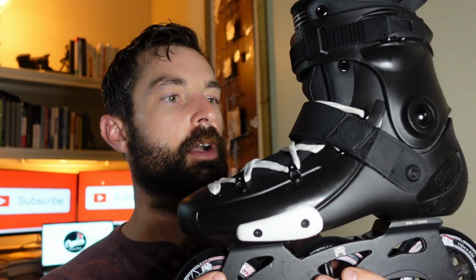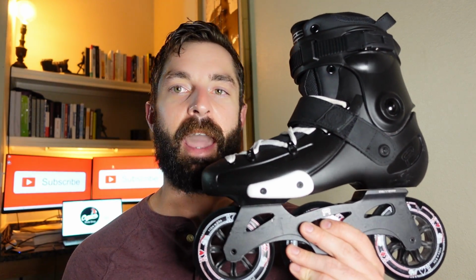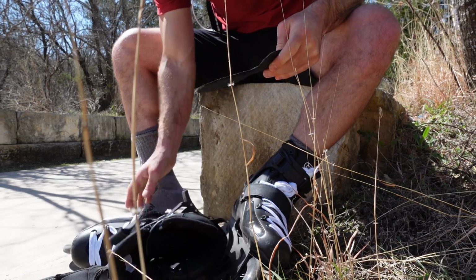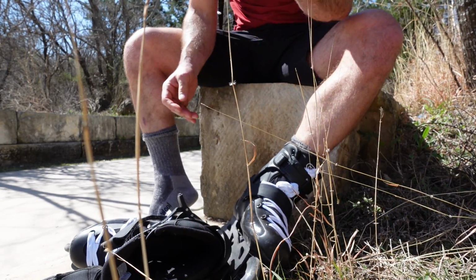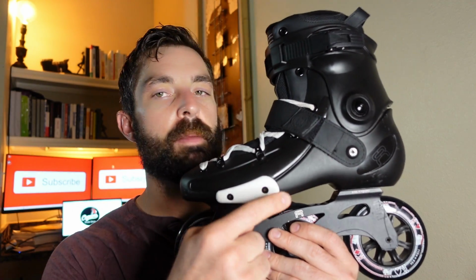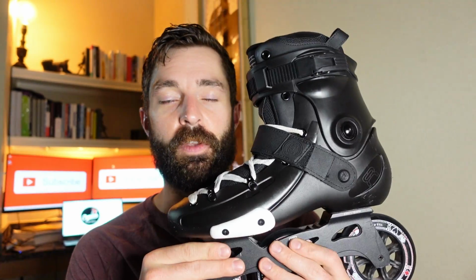Let's talk quickly about the fit. Lengthwise, I think it was very appropriate, just like when I tried them on initially. I have pretty low arches, so at about mile 10 I needed to take out the right insole because the pressure on the arch of my foot was a little too much. I think swapping out the footbeds should solve that problem with some that have maybe lower arches. Maybe the padding underneath the liner has a raised arch as well, so I can play with that. I think it's also just a function of breaking them in. Other than that, really comfy liner, and again, it feels very quality.